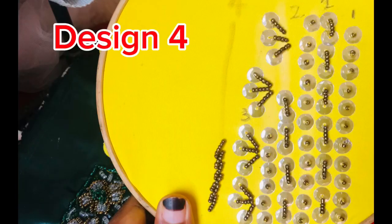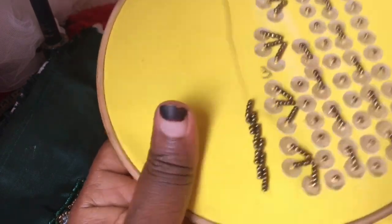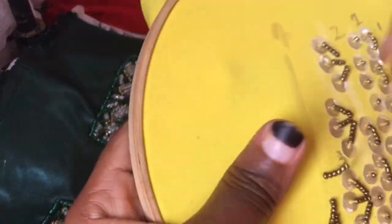So this is design 4 today. As you've seen in the picture above, this is what we are doing today. Remember to notch your thread well.